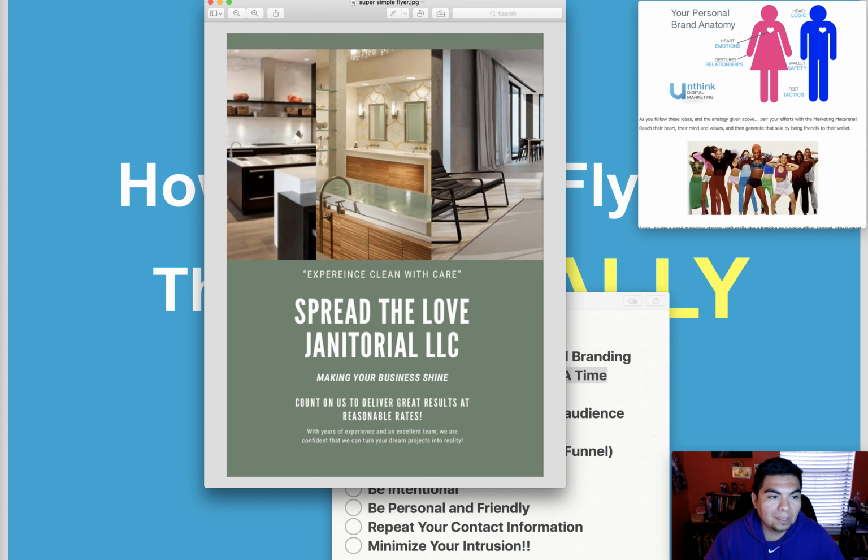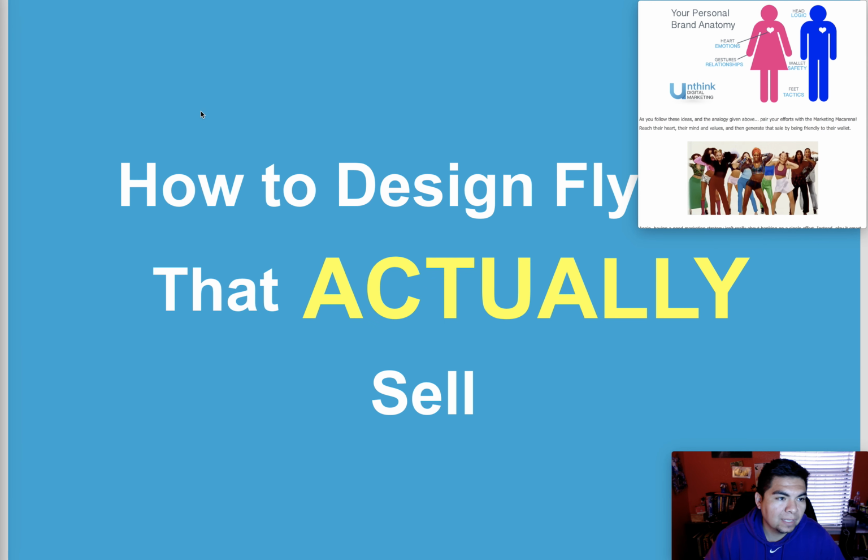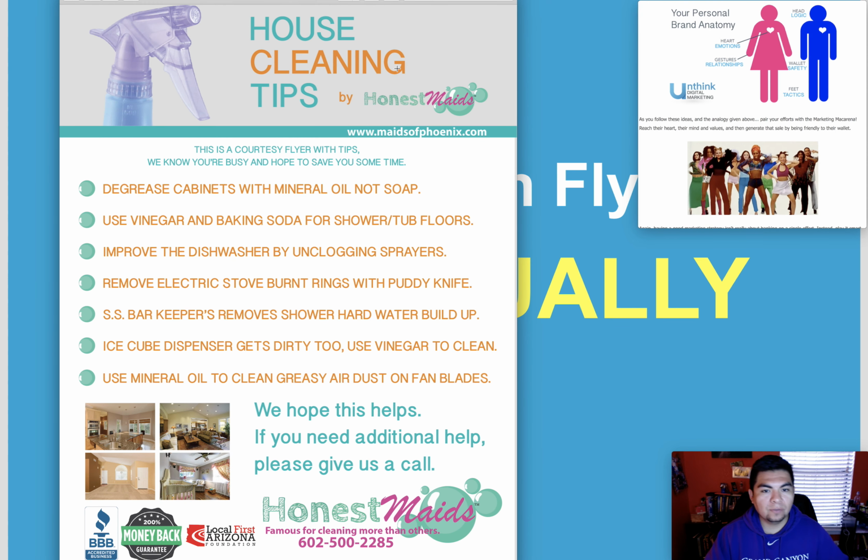Let me show you something that I would have done, or something that I do as far as minimizing the interruption. This is a flyer, and it was literally a flyer, 8.5 by 11, printed out in color, folded in three parts, and we send it out to canvass homes and certain parking lots of shopping centers for our target audience. But this is an interruption piece that segues into the inbound.